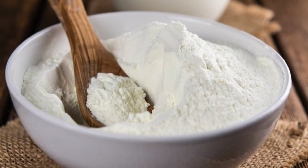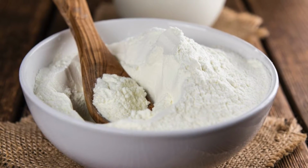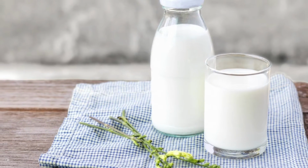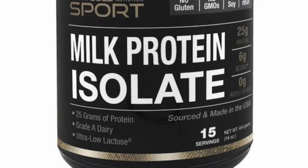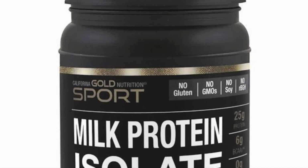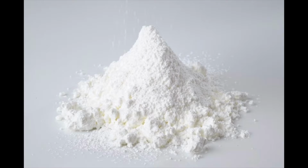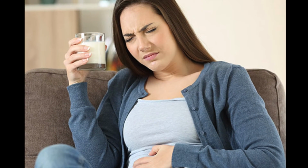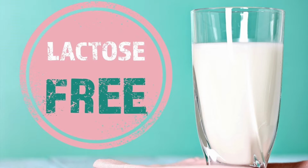Calcium caseinate, a milk derivative and food thickener that adds calcium as well as protein to a food. There is no health risk associated with calcium caseinate. Milk protein isolate, similar to casein, however isolate contains very little fats or carbohydrates. Important to note, it does not have lactose. Sodium caseinate is a protein milk derivative, along with salt, helps to easily mix liquids and does not have any negative health effects, although it may pose problems for those with a lactose allergy.